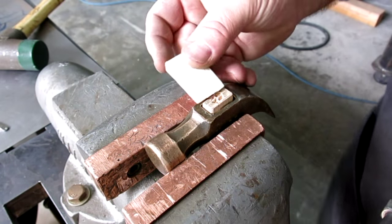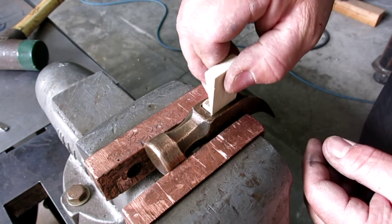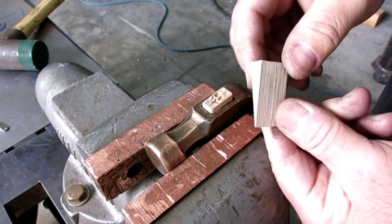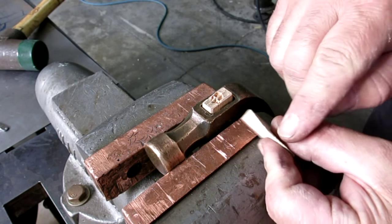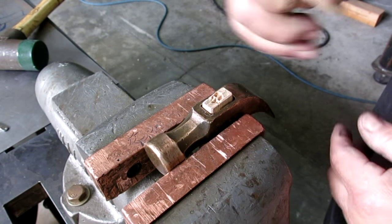All right, so we're ready to insert the wood wedge here. And so the wood wedge looks like the width is okay. Sometimes you have to trim a little bit off of the width of them, which is easy enough to do. You just use a utility knife and trim a little off. So now what we want to do is get this started in here.